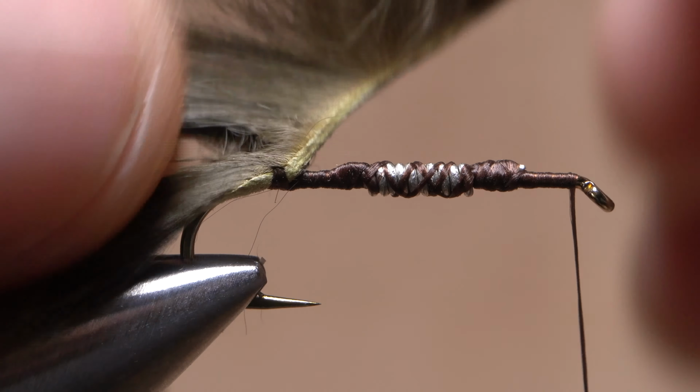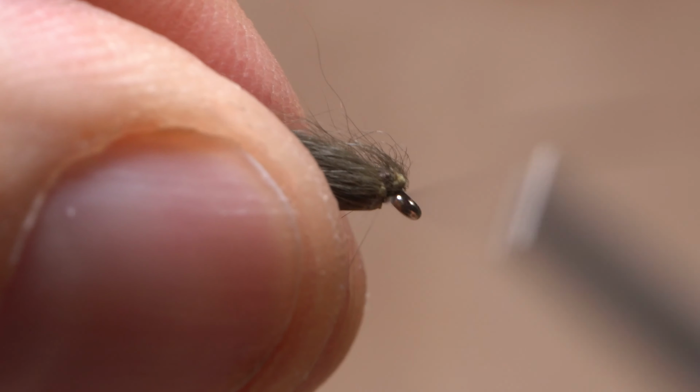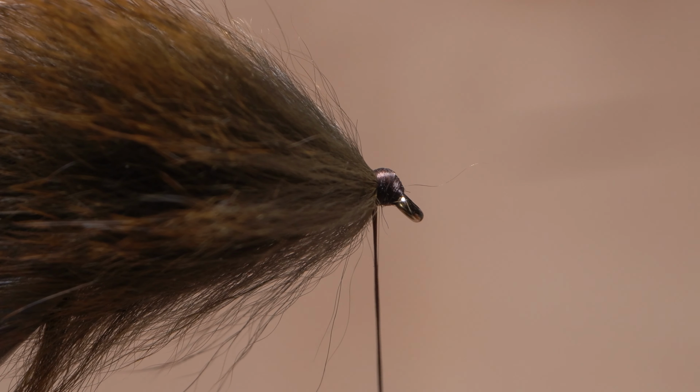Begin palmering the pine squirrel zonker up the shank with touching wraps of hide. When you reach your tying thread, use it to anchor the hide well, then carefully snip the excess off nice and close, being careful not to nick your tying thread in the process. Preen the fur back to expose the hook eye and take tight thread wraps rearward to form a neat little head on the fly. End with your tying thread at the back edge of the head.